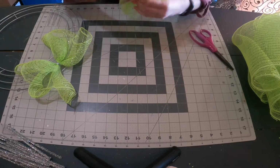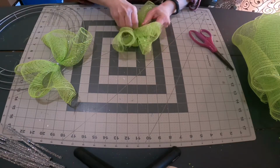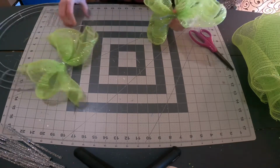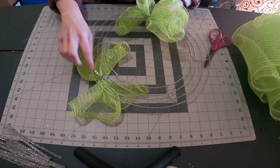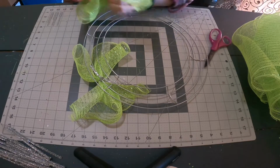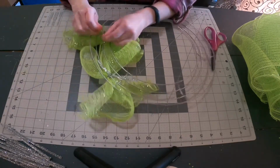So I don't have to worry about that. And I also could have cut these chenille stems into thirds because I really didn't need them that long. You could also use tinsel wire to attach these, or wreath ties. They're a thicker wire. Or you could use cable ties.